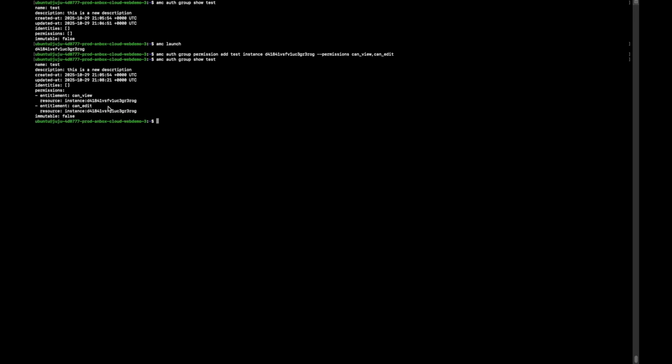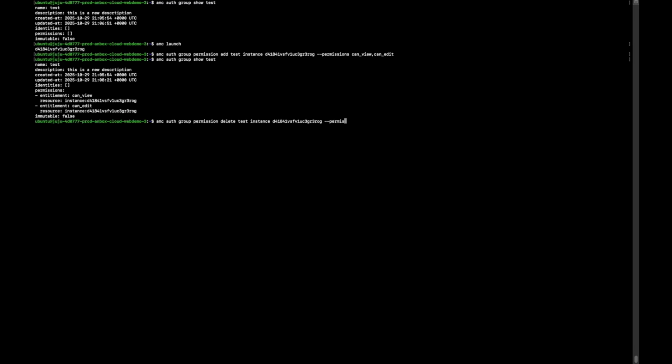Now you can also delete permissions that have already been assigned to the group by running AMC auth group permission, but now instead of saying add, you will specify delete, followed by the group name, which is test, followed by the resource type, which is instance, and the ID of that resource type, which is the instance ID.